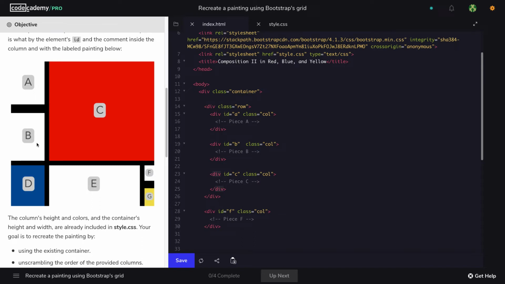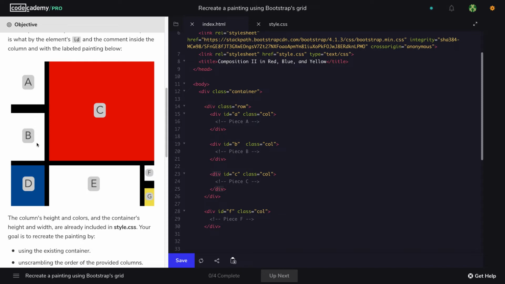So let's take a second and think about how we're going to be breaking up this row. We know that the C block is taking about 3/4 of the whole row, and the other column is taking up 1/4 of the row. And we also know that a row is made up of 12 spaced columns. So in order to make the column take up 1/4, we've got to make sure that the column itself is made up of 3 spaced columns, since 3 out of 12 will be 1/4 of the row. That will leave us with 9 spaced columns, which we can use all of them up for block C in order to complete the whole row.